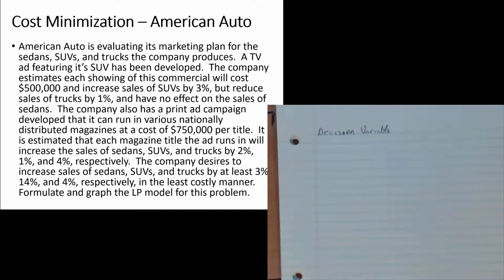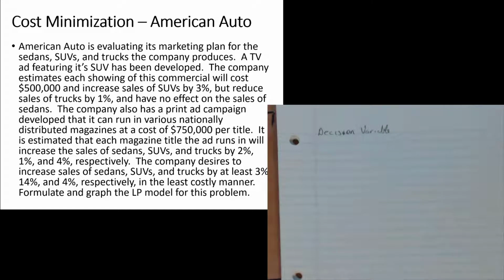Then we proceed from that and we look at what's our objective. Are we maximizing something, minimizing something, and then we state how we calculate that thing that we're maximizing or minimizing. And then we'll worry about the constraints. Constraints tend to consume most of the words and most of the relationships, but the decision variable is actually the key component in all of this, because if we know what that is, we can figure out the rest, but if we don't know the decision variable, it's just a bunch of gobbledygook.